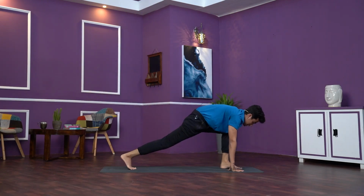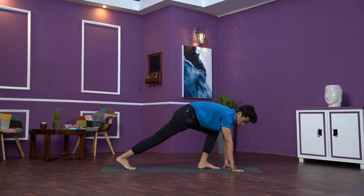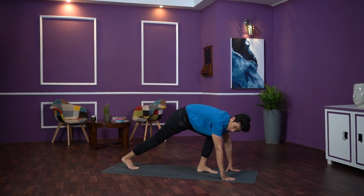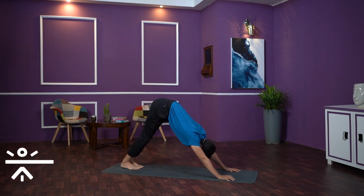Exhale, left foot in. If the foot does not exactly come in between both the hands, if it's somewhere back also, don't worry about it. Just make sure that you're not dropping down and lowering the body weight completely. Just keep yourself lifted up, okay? Now, left leg up, exhale, down. Let's do it for a few more times.